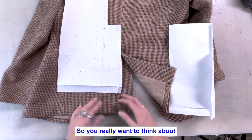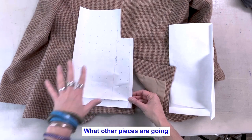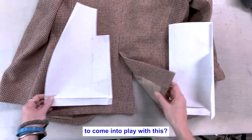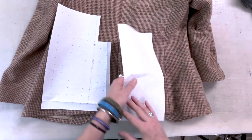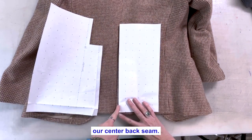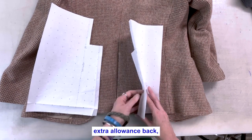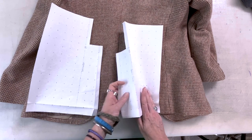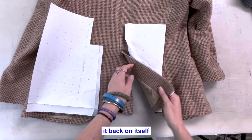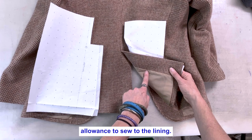So you really want to think about when you're making your patterns, how am I going to construct this? What other pieces are going to come into play with this? And then on the other side, you can see, looking at the overlap, we have the same thing, our center back seam. In this case, we're folding that extra allowance back. So we're folding it back on itself. And then it is gonna need some seam allowance to sew to the lining.